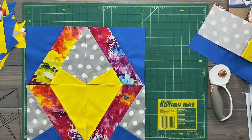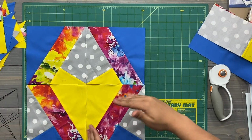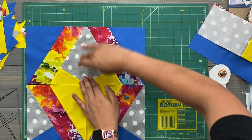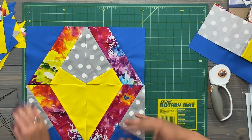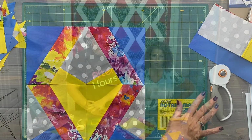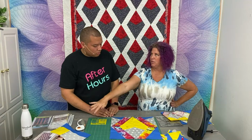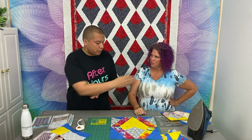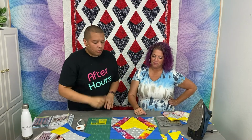So at this point, when you're looking at it from a piecing standpoint, are you piecing the entire row first, or how would you be piecing these together? Row by row. I would do CD first and do the entire row. And then I would do AB and do the entire row. And then match them up, use your pins to keep it together, and then do one nice seam all the way through. Okay, makes sense. Got it.